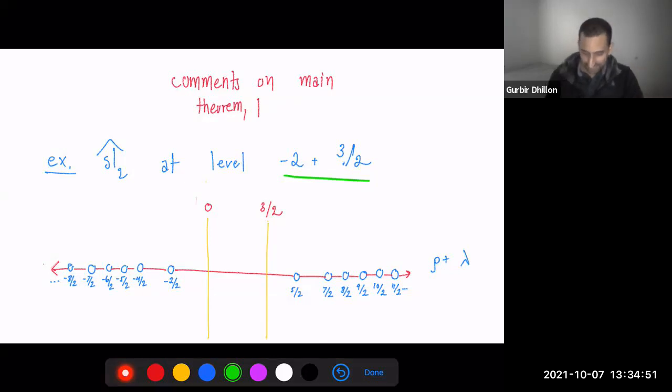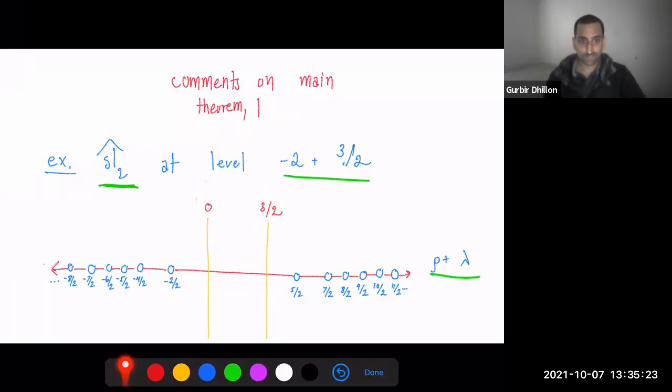So in this case, the highest weights for representations of affine SL2 at a fixed level, there's just a line of them. I'm going to put some rho shift in that, but let's ignore that. There's some standard picture where the affine Weyl group acts on this line by affine reflections and translations. And so I'm drawing here for you the two walls corresponding to the simple reflections in the affine Weyl group.